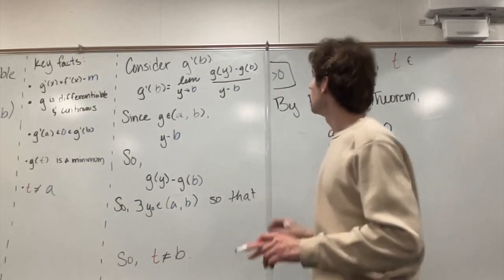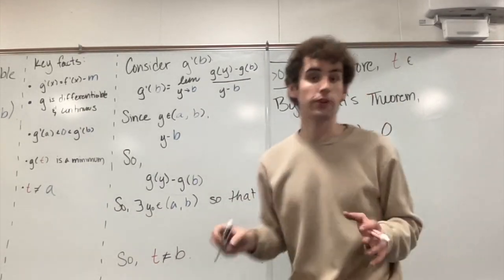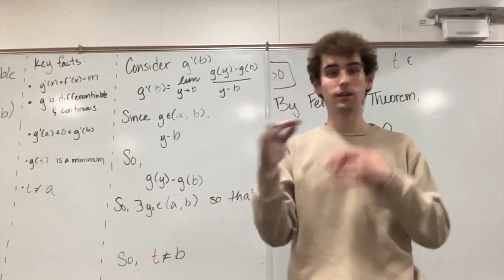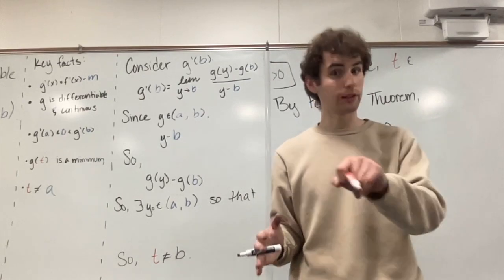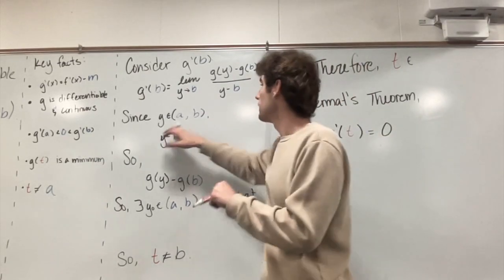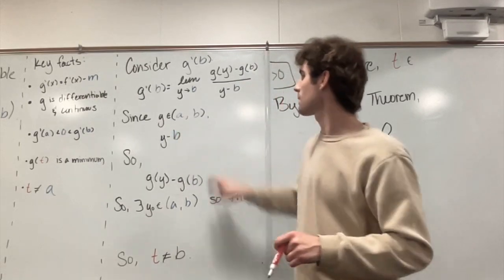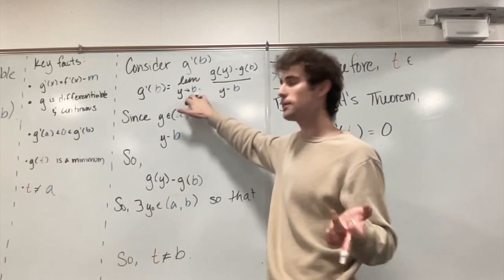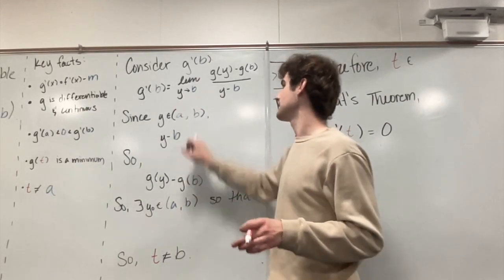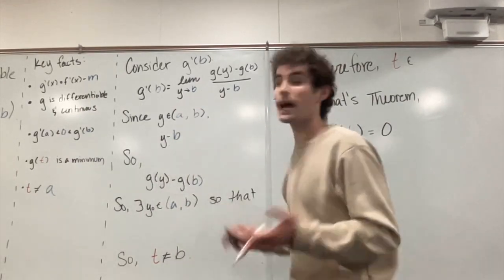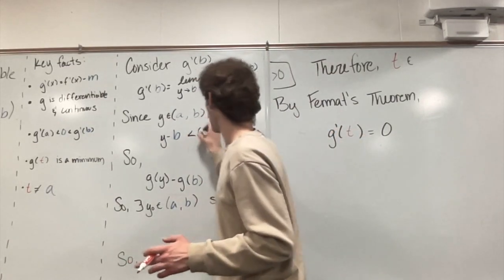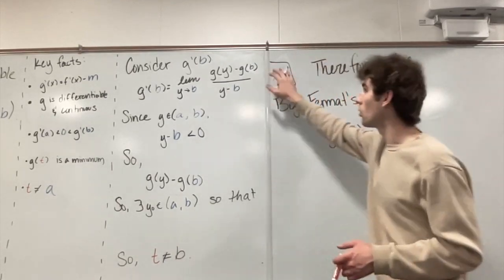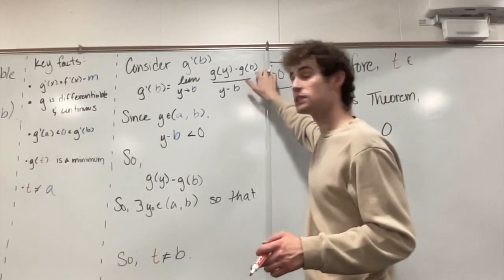So since it's greater than 0, either its numerator and denominator are both positive or they're both negative. We don't know exactly which yet, so let's take a look. Since y is in a and b, y is not b since y is approaching b, as was the case when we were dealing with a. y is less than b, so y minus b has to be negative. Okay, so since our bottom is negative and our whole quotient is positive, that means our top has to be negative too.